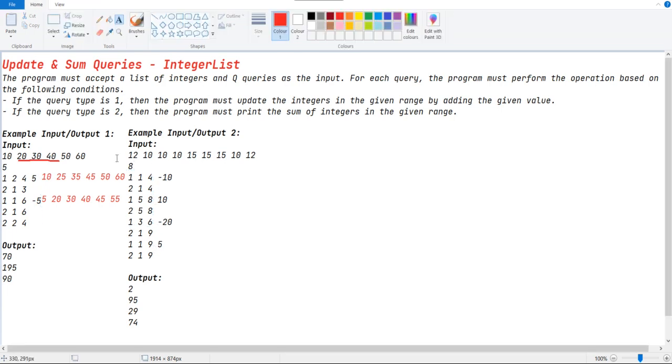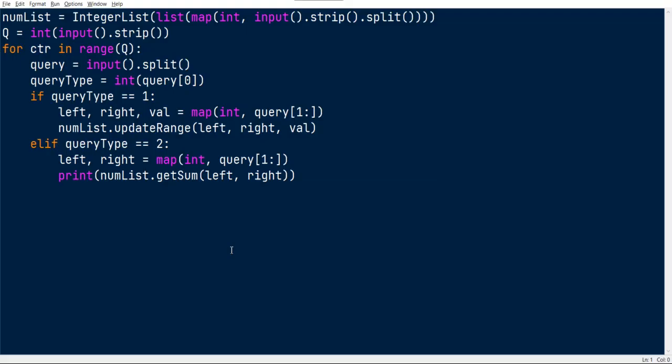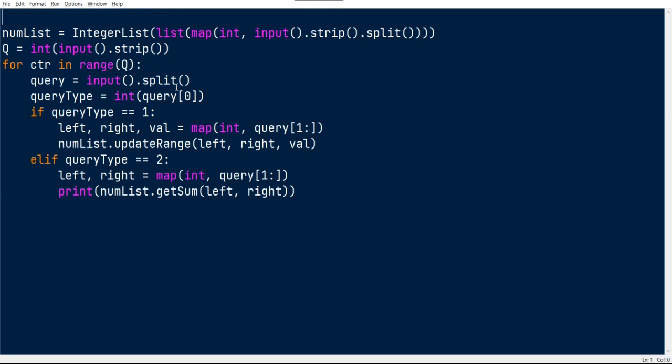Same as this, we have to do the operation for n number of queries and different variants of the list with different values. Let's see it in a programmatic way. Here they have used the object oriented method, class and object. This is the code they have given. We have to create a class IntegerList to make this program execute successfully.